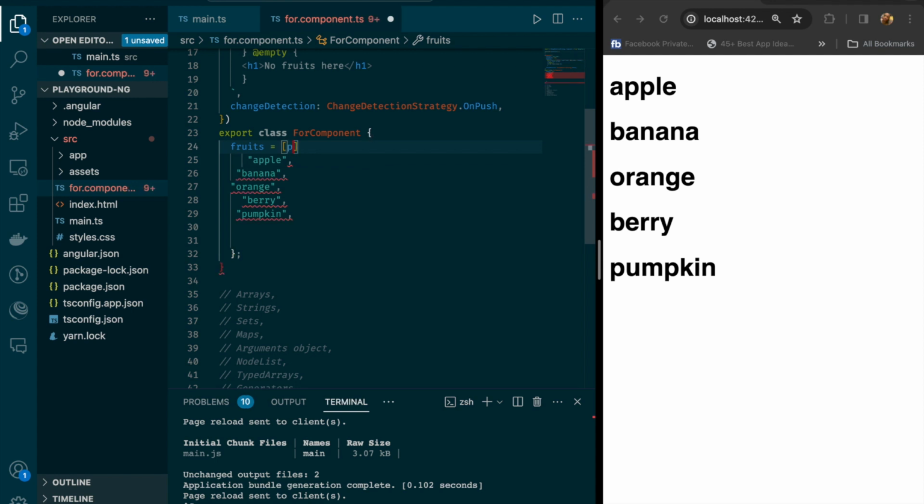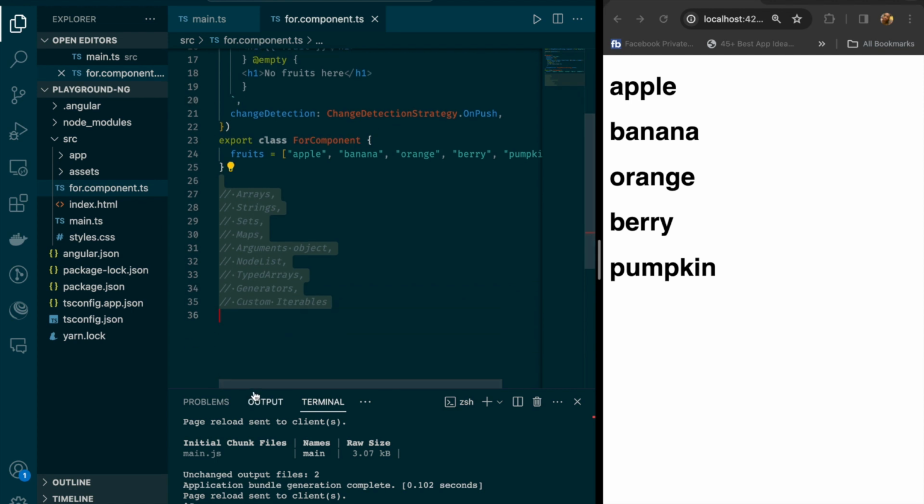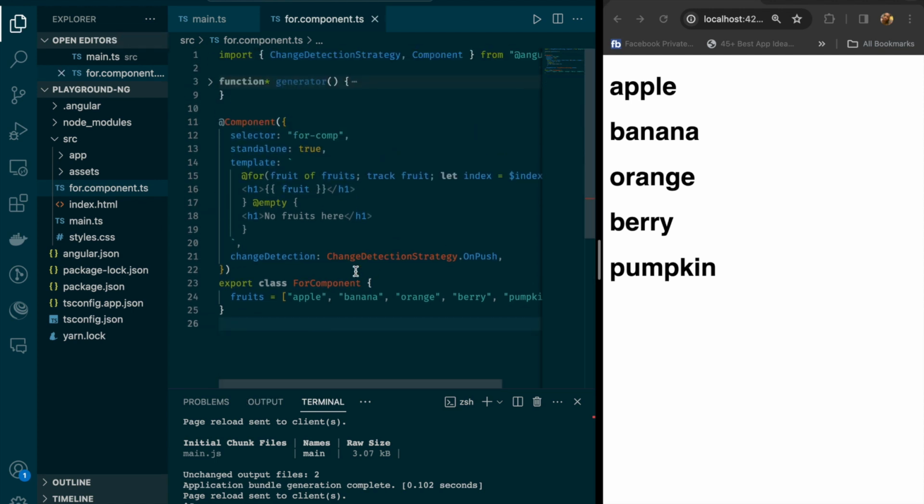Then make it an array. Now we are set. Let's remove this for clarity's sake. So whenever we loop through this fruit array, the index and iteration start at 0. So this is 0, 1, 2, 3, 4.